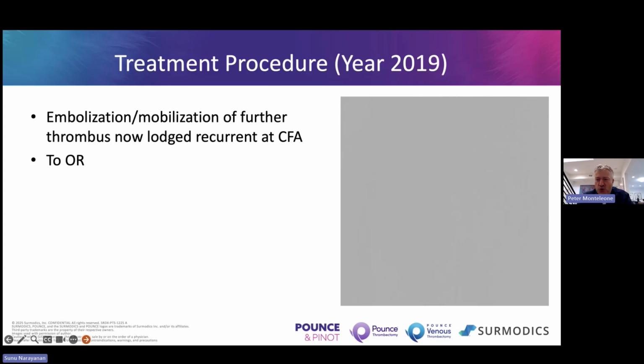We just didn't have the tools to tackle this in our cath lab as of 2019. We knew this was an option. We knew this was something that we were worried about in advance. We talked to the patient about surgical options and therapies, but we gave it a shot in a high-risk surgical patient, and this is where we ended up. So she went to the operating room on the next slide.